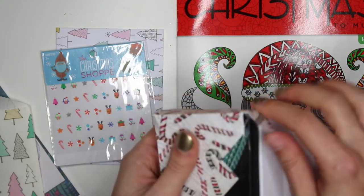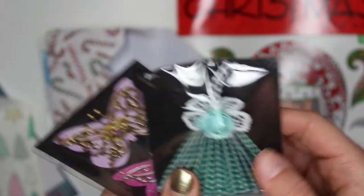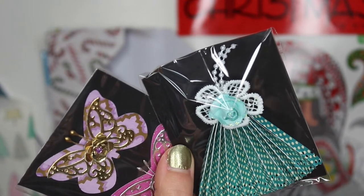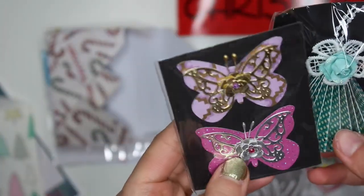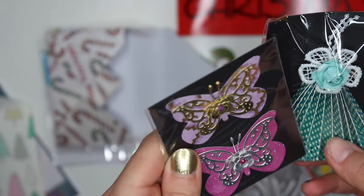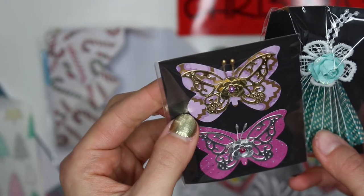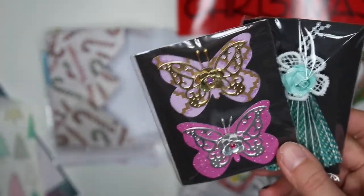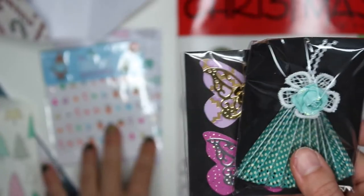I'm so excited for day three from Kim — I told her I like handmade stuff, and I think she made a whole bunch of things. Oh my god, these are adorable! There's what looks like a rosette with a cute little tassel she decorated — I never thought to make something like that. And then some butterflies with silver and gold foiling — I love the foiling! She used those little tools and I totally have those. They're really cute, perfect for embellishments, especially for Mother's Day crafts.